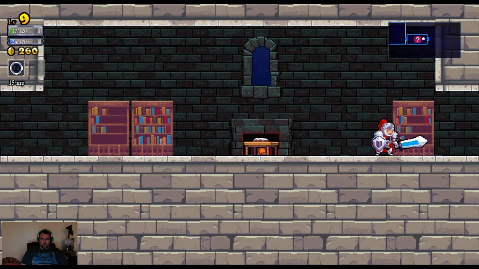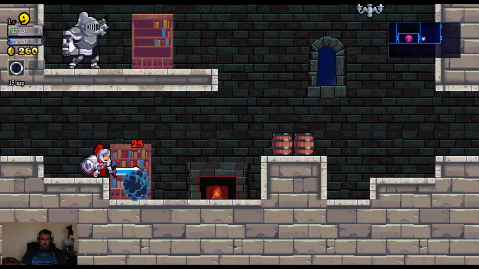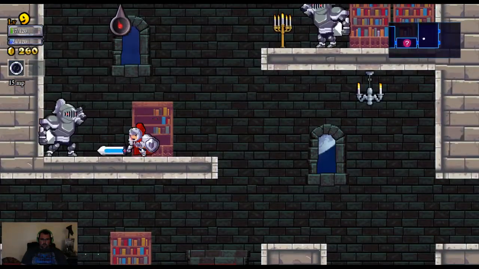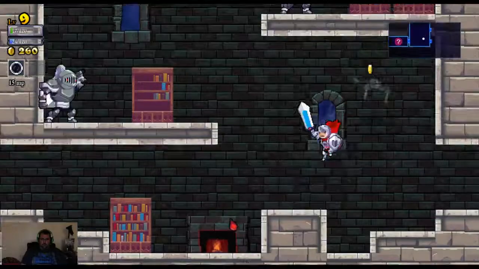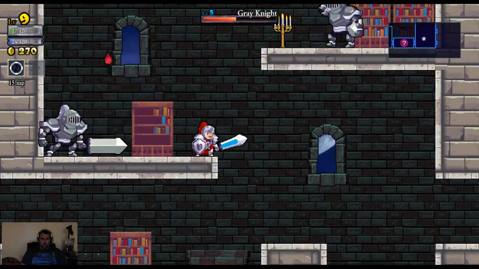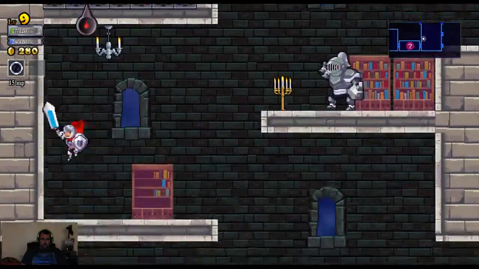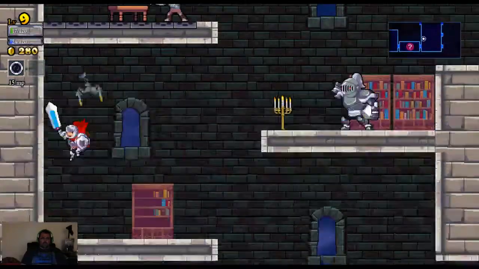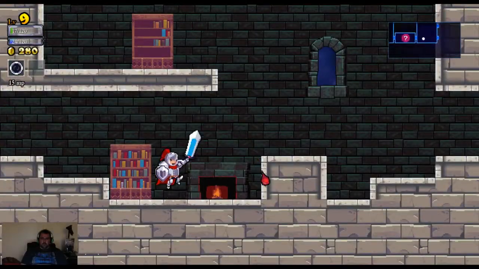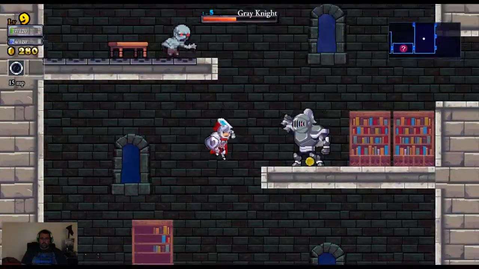Okay, still real low on health. Uh-oh. Those eyeball jerks are up there. Yeah, so some enemies can kind of shoot through the floors, as you can see, and others can't. So you kind of have to figure out and try to remember which ones do, which ones don't.